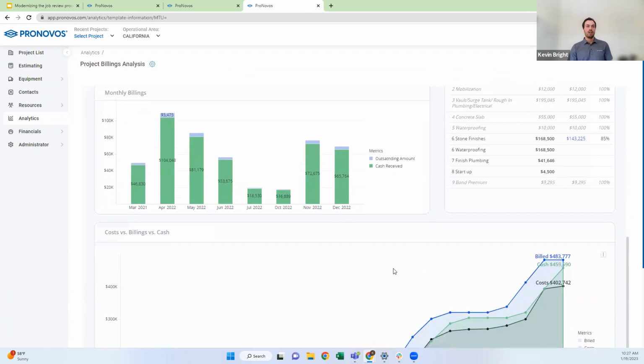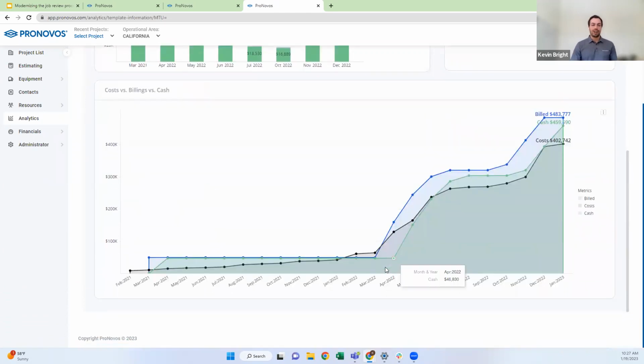And then the very last thing, this is the money graph Jason was talking about. I think it's a really good tool for project managers to look at. Basically, it's a timeline view of how much you've billed, what your cost is, and what your cash is. So you can see how quickly it takes you to get cash flow positive on a project. And then also, are you cash flow positive? So are your costs above what that cash is, even if you're over or under billed on the project?